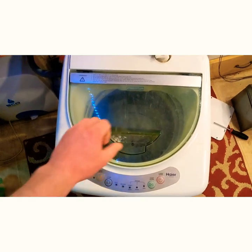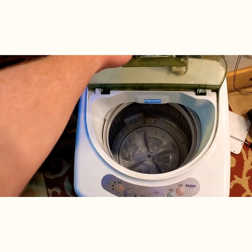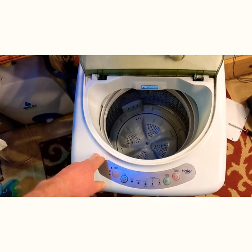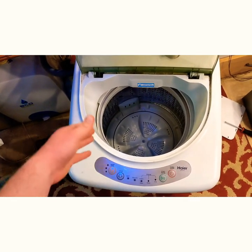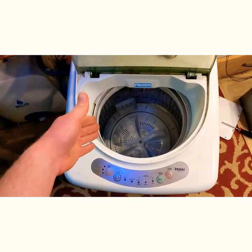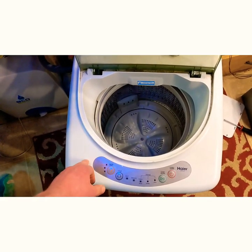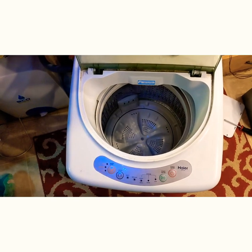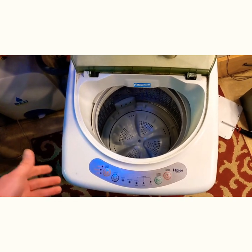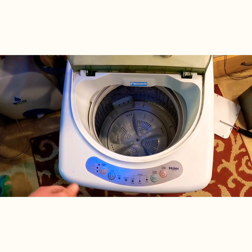Overall, with three years of heavy use, I would recommend this for one to two people. For a family, you really need a bigger model — unless you're content with doing lots of single loads, you will have to break your laundry down based on the weight it can handle. It's only 10 pounds, and that includes the water. So there is a bottleneck here. This is the bottleneck when I do laundry — my dryer can handle anything I throw at it; the washing machine, not so much. The negatives would be the water level setting and the wear on the back as we covered. But overall, for the amount of money I spent ordering this off Amazon, this has definitely met my goals as far as what I was looking for.